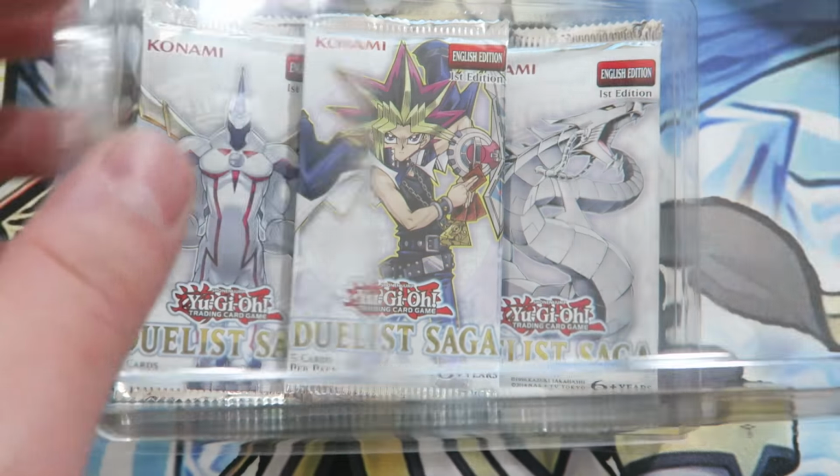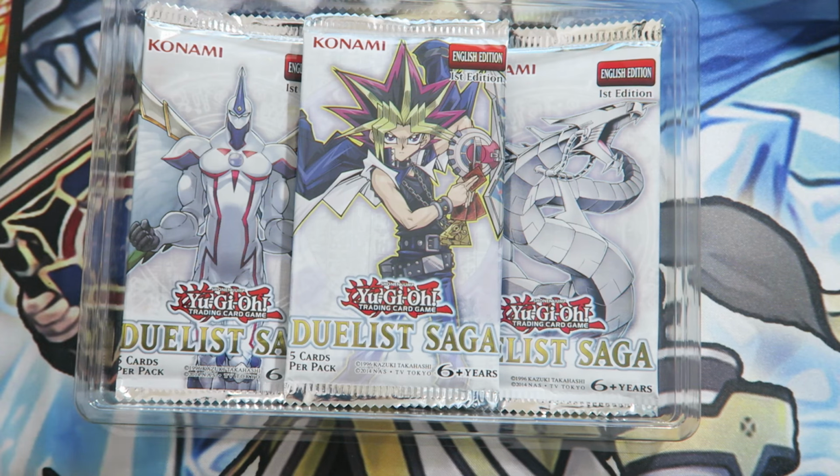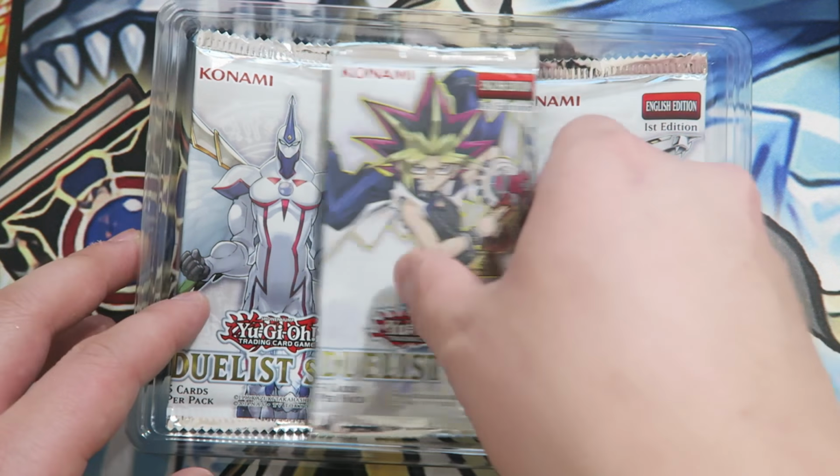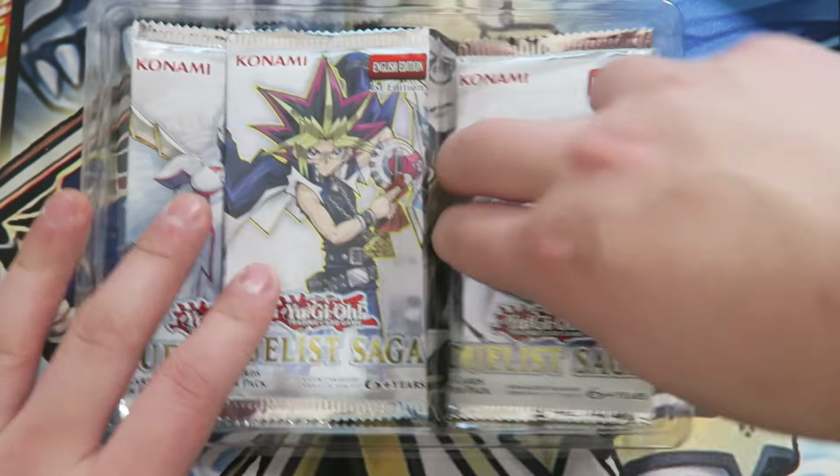So far, for the last 4 box openings on the channel, it has been phenomenal. We got Trish, we got Brio, we got Imperial Order, we got a lot of cards. Okay, and now let's see for our last and final booster box. Not booster box, our final pack. Let's see what we're able to crack. All right, so without further ado, let's get started.